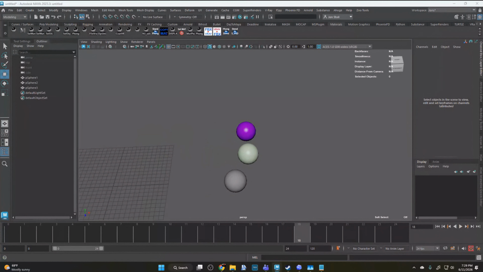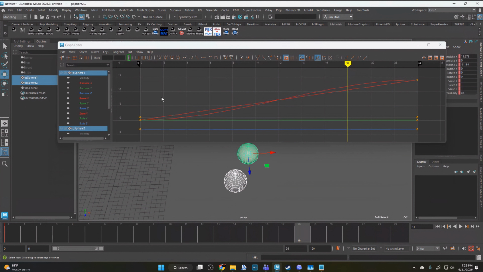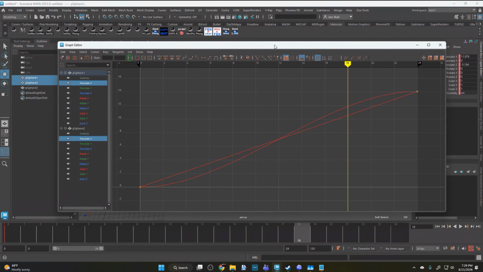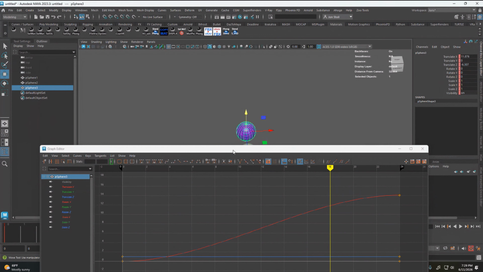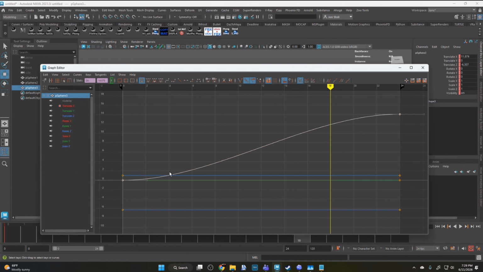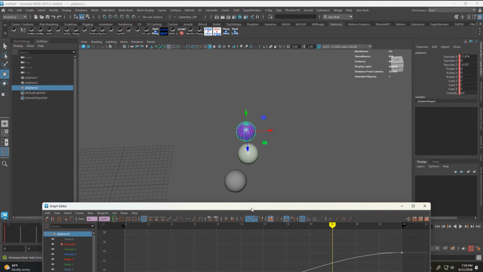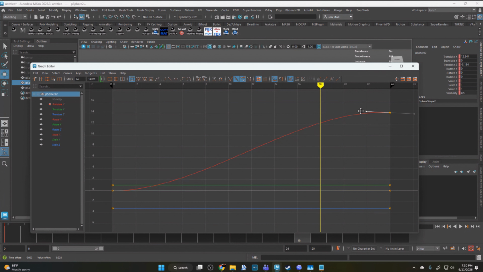Okay. So when we look at that, let's look at both of those, and we'll just look at the X, because that's all we care about right now. With those two, obviously, one's doing that, one's doing that. Now let's grab this purple one. One's doing that, one's doing that. This one is doing the linear thing. This one's doing a little bit of an ease in and out, but let's exaggerate this ease in and out so we can really get the effect. So this would be an ease out overshoot.